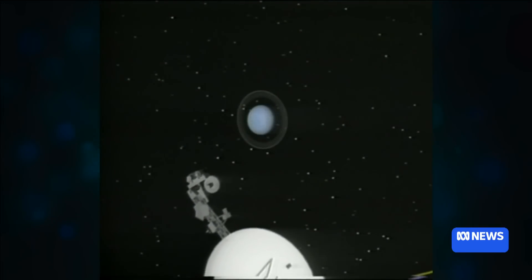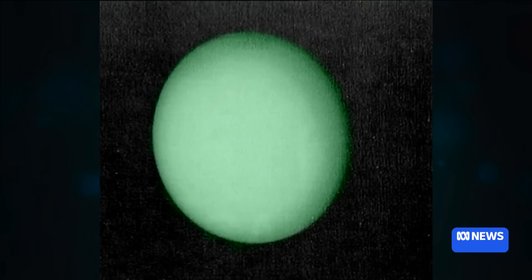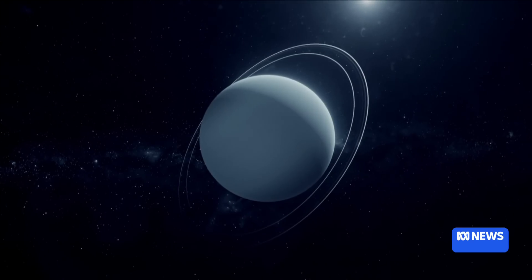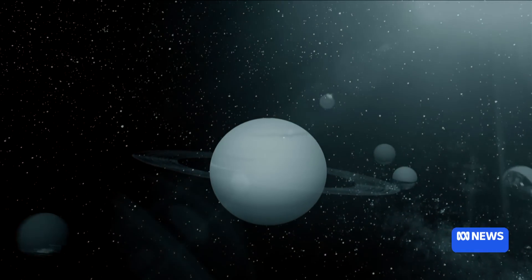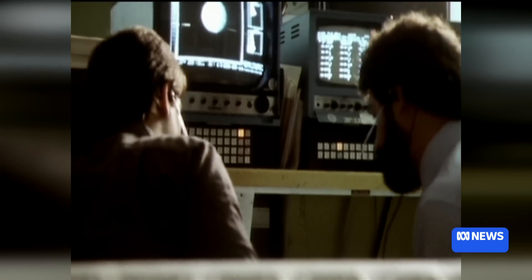That's really important because it explains why we saw nothing from these moons. We thought the moons might be inert and inactive — just frozen balls of water. But now we're thinking this opens the door that they might have subsurface liquid water oceans, similar to what we see at Jupiter with Europa. Europa has more liquid water under its surface than all the oceans on Earth combined, and we didn't think that could be possible at Uranus after Voyager 2.